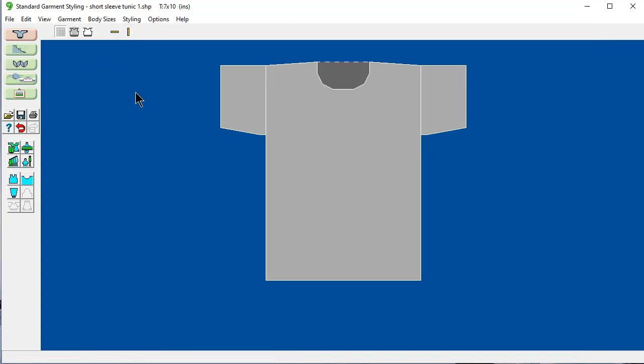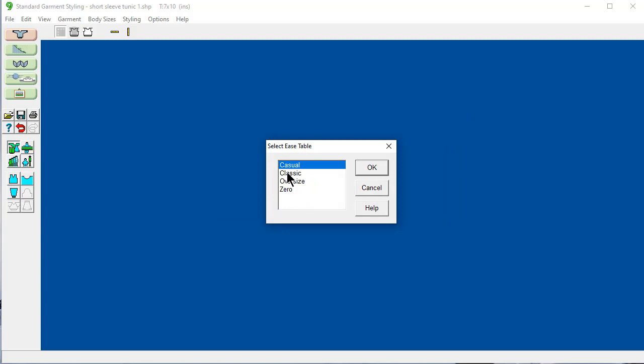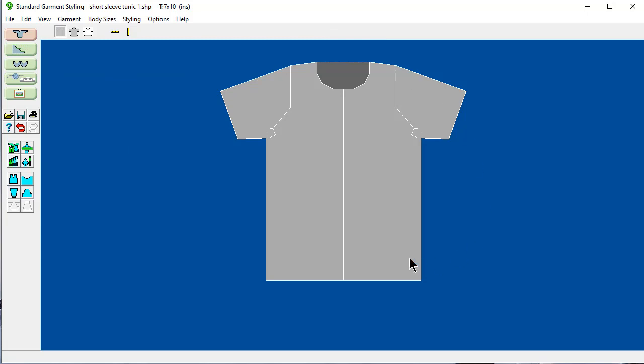And then I've decided, well, I actually quite like this, but I really would like to have this also as a cardigan. And I'm going to go here, select my garment type, and I'm just going to say that this should be a cardigan with set-in sleeves. Okay. It's going to look at the ease again because we're going from straight drop shoulder to set-in sleeves. That's okay. I want to keep the classic ease. Okay. And look at, here's my short stubby little sweater sleeve. And here's my sweater short sleeve tunic length.